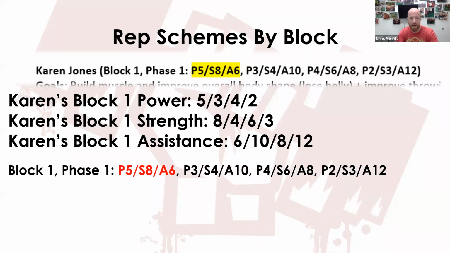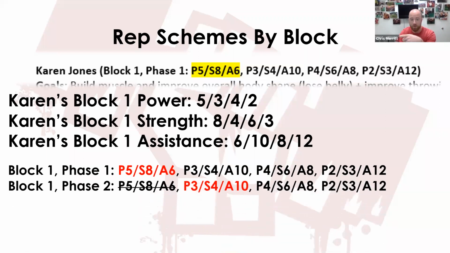So here's where I was saying I don't know how to highlight. So instead I made it red. So once Karen finishes this phase 1, we would cross out what's highlighted in yellow and we would take away the highlight and we would highlight the next one, right?